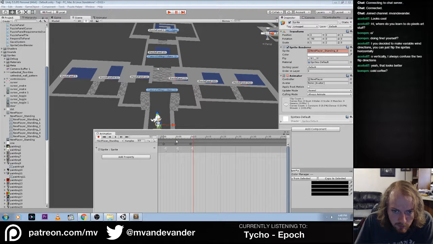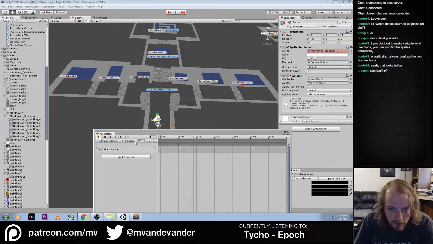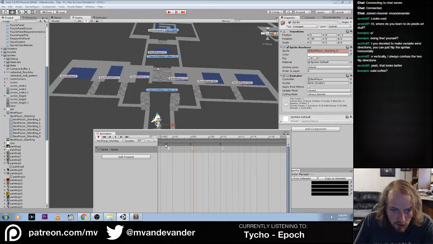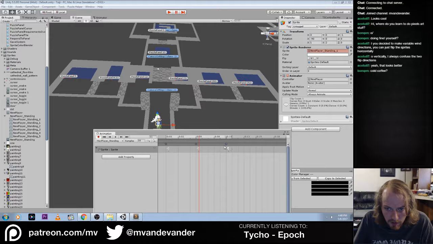What does that mean? I guess that's just the width of the whole thing. We got 0, 25, 10.